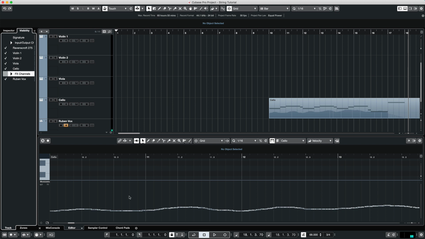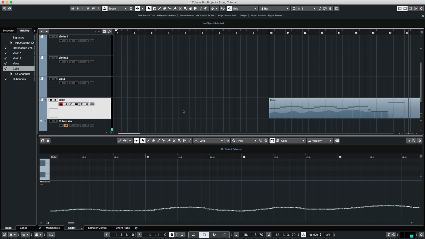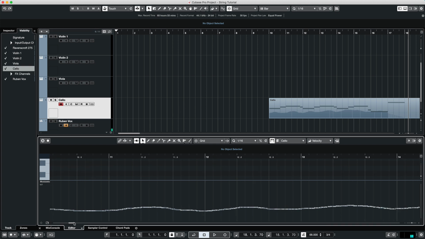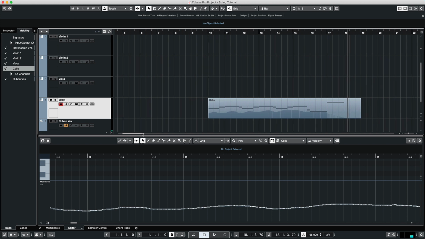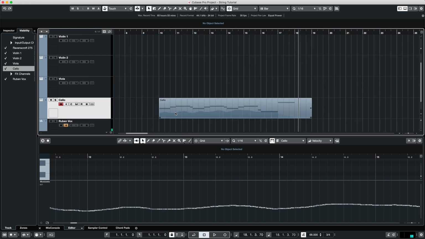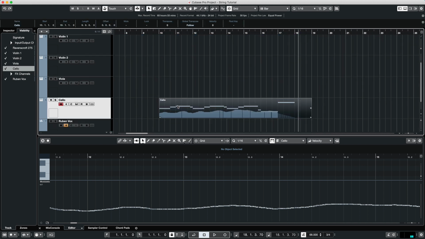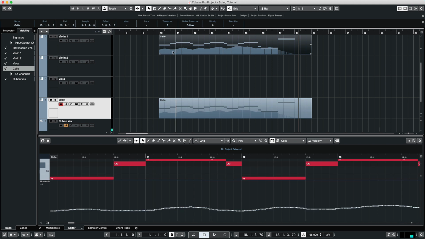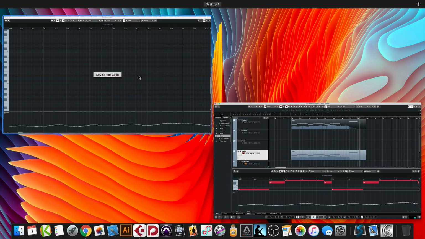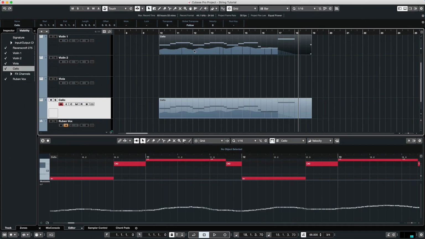So the first thing I work on is the bass instrument, which is the cello in this case. And then the next instrument I work on is the highest, the one that I want to have the melody. So I'm going to hold down Option and then drag this all the way to the violin part, and it's going to copy it. Now these notes that I've played in the cello part are out of range for the violin. That's okay though.